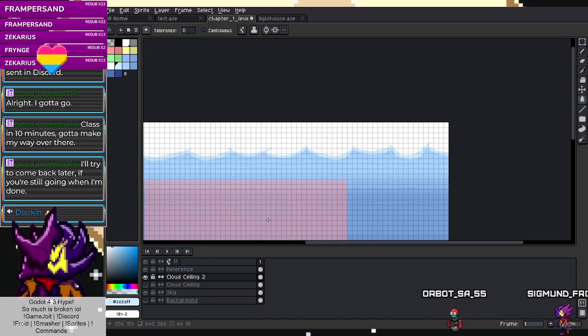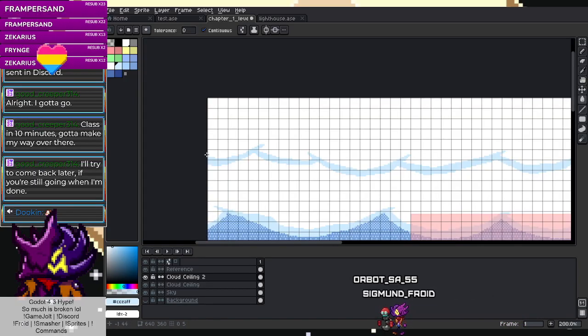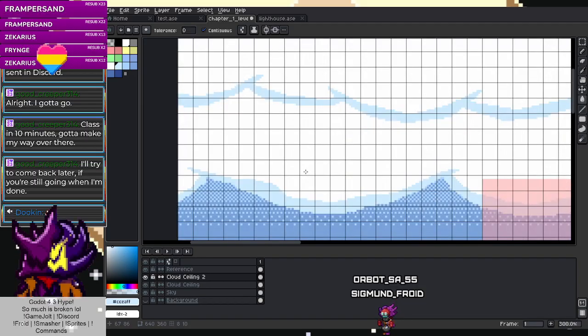Okay, now we have this great cloud ceiling. First things first, I want it darker.